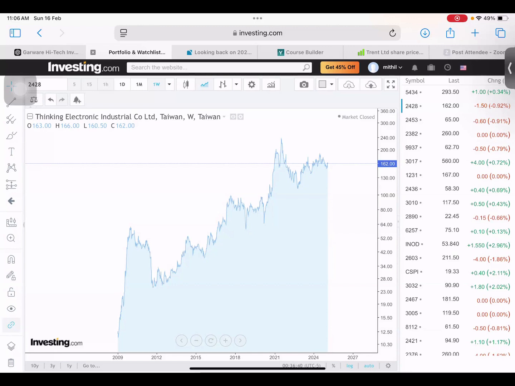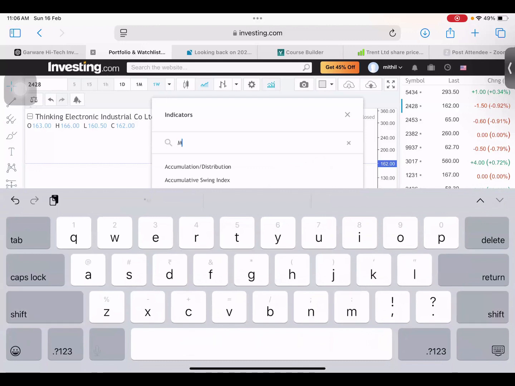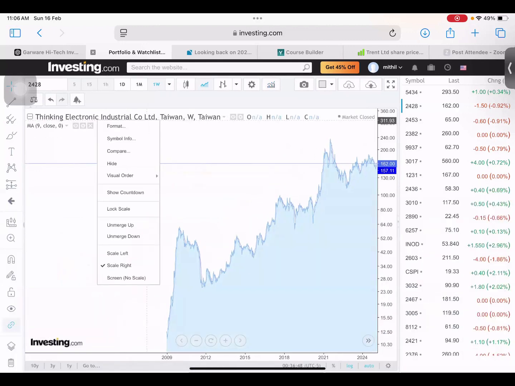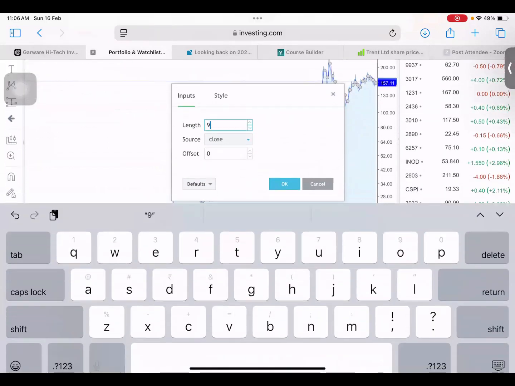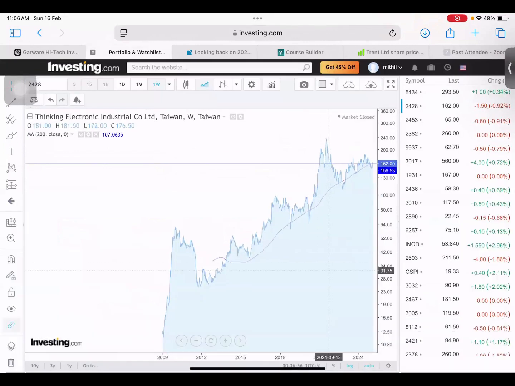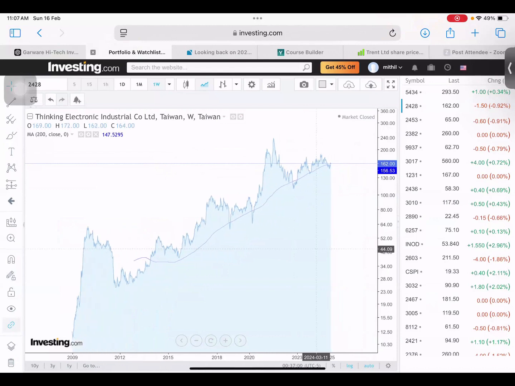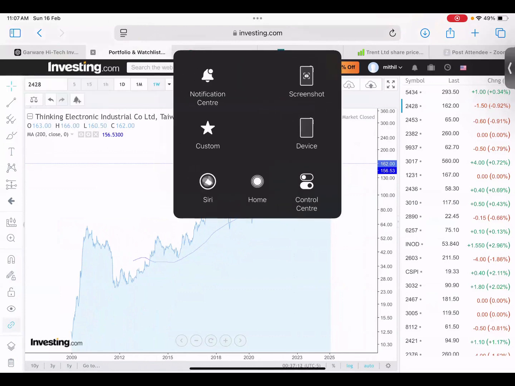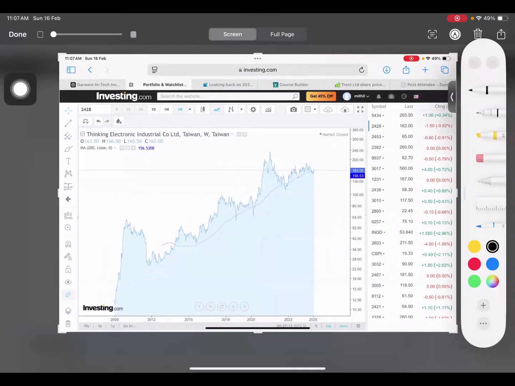For example, I can add a moving average, let's say a 200 period moving average. Everybody would have already heard about the 200-day moving average, yes? I'm using the 200-week moving average right now. You can see that most of the bear markets coincide very near to this 200-week moving average. At these points where the market intersects or attacks the 200-week moving average, you can look for higher high signals or any kind of buy signals, but higher highs tend to work in the most simplistic way, and it works well. Dow theory is very simple, but it is not without value. It is of a lot of value if you know how to use it correctly.